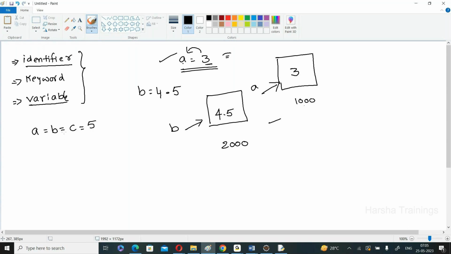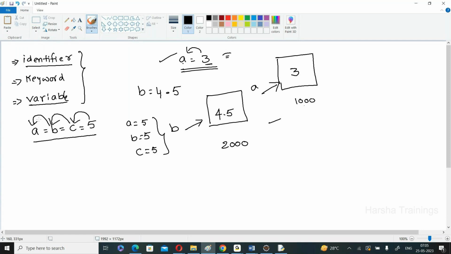Suppose three variables want the same value, instead of writing a = 5, b = 5, c = 5 in multiple statements, you can write in a single statement. Now internally what happened? 5 is assigned to c. The value of c, that is 5, is assigned to b. The value of b, that is 5, is assigned to a. So it is clear. I think everyone understands this.